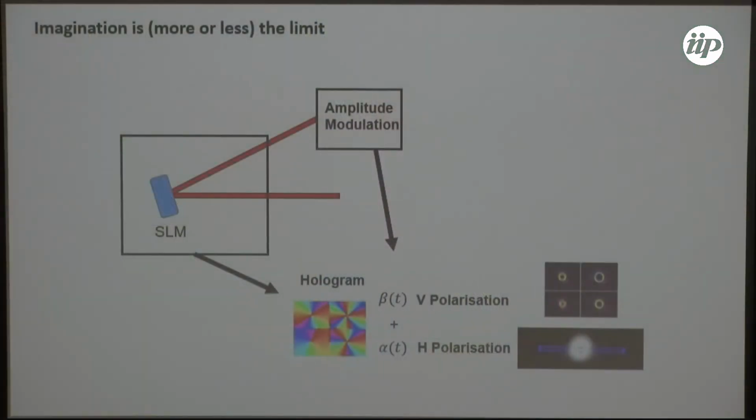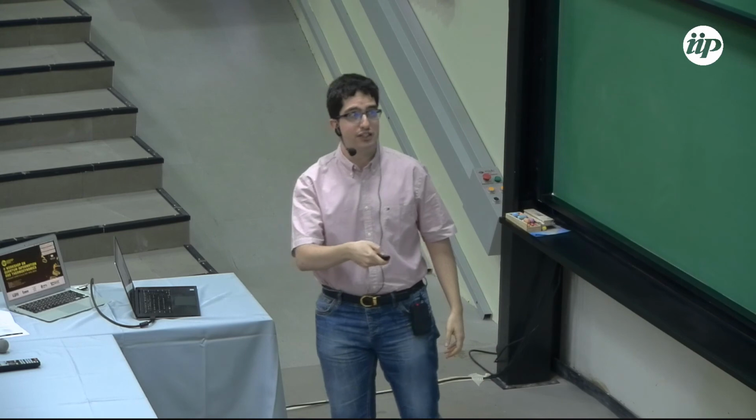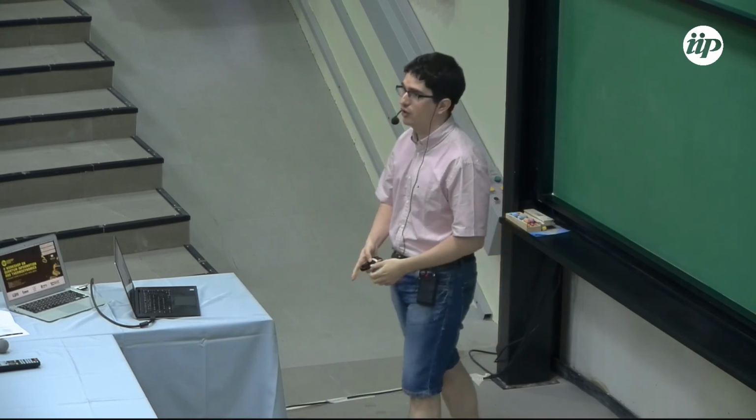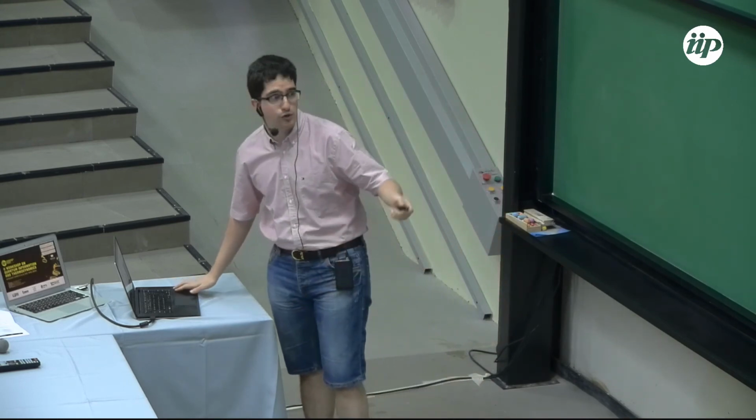Now, the thing that interests you is that, yes, I can do the double well. This is so cool, but it's only a double well. But I can program this SLM to put whatever hologram I want into it, in order to create whatever potential I want. So for example, if I'm interested in studying the motion of the particle in an x to the 4 potential, like a box, then I change this hologram here, and then I have an x to the 4, and so on. So the limit of this platform is more or less the imagination that you have, and you want me to try with an experiment.